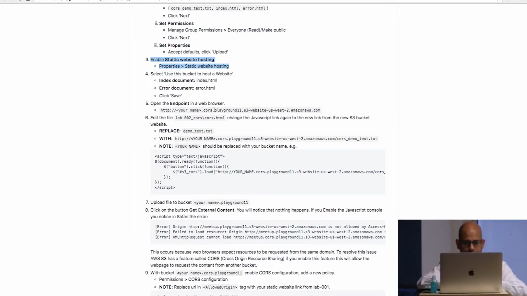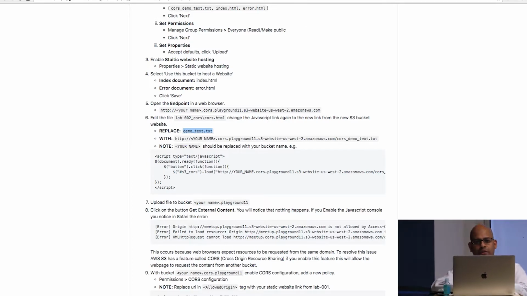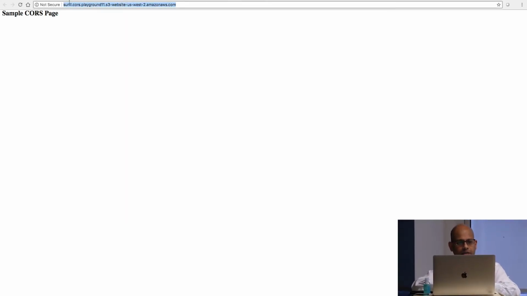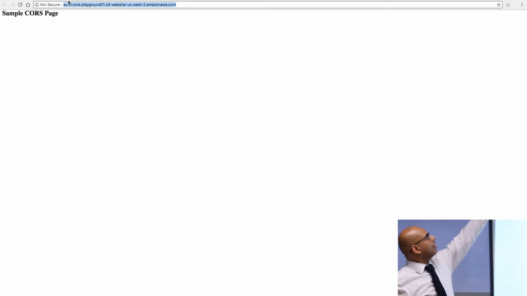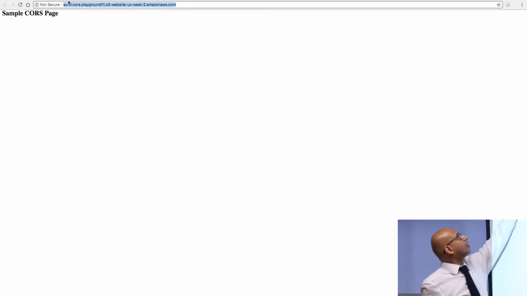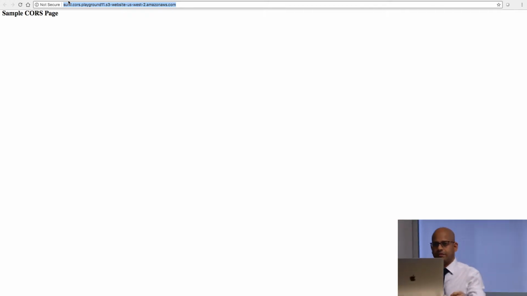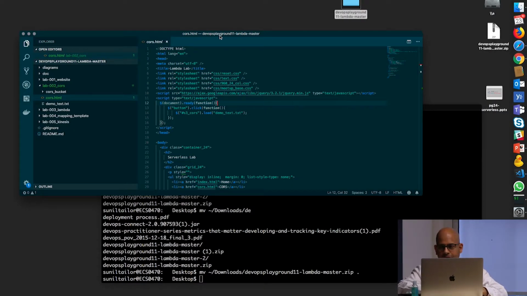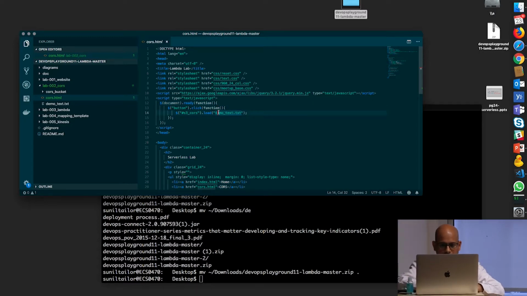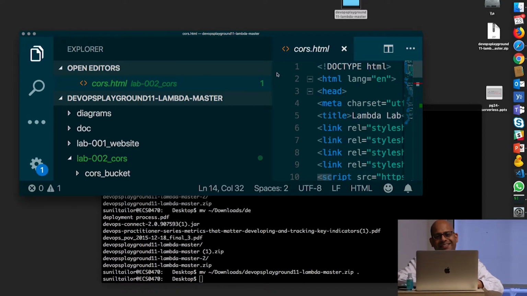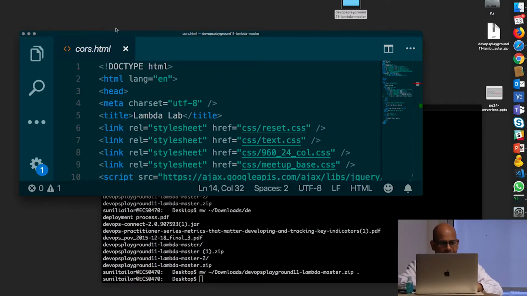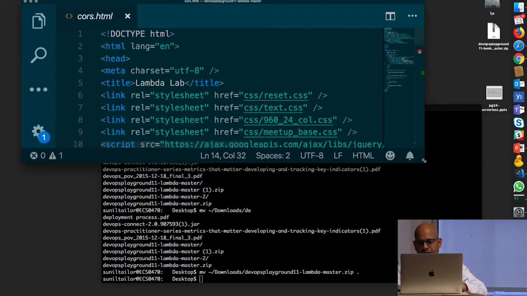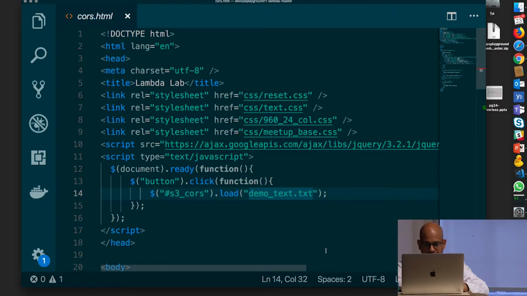And what we're going to do is we're going to replace this word called demo text with the link to our CORS website. So if we save this, if everyone's got this page, their own one, you want to copy the link. And what we're going to do in here, I don't know if everyone can see that? Give me a sec. So it may look big there, but it's massive on my laptop. I need to be able to see it.